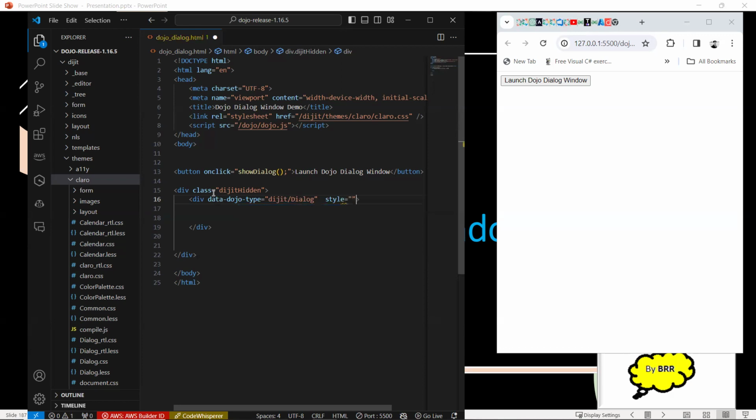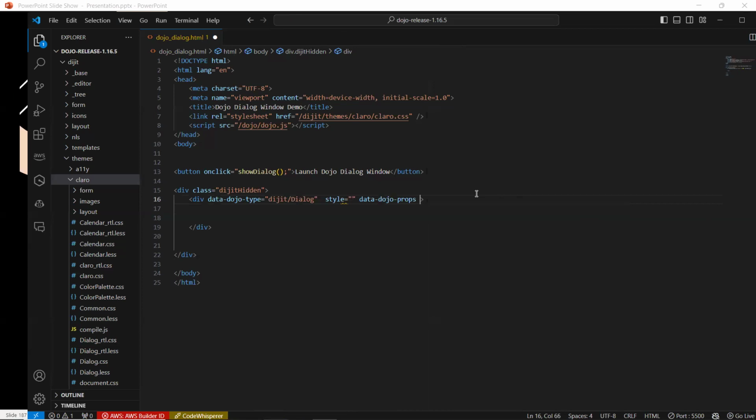And style, if you want to give it, you can give style. Also you need to set properties like a title or something. Then you need data-dojo-props equal to, and here I want to specify the title. This is the kind of syntax we use. The title is Save confirmation.